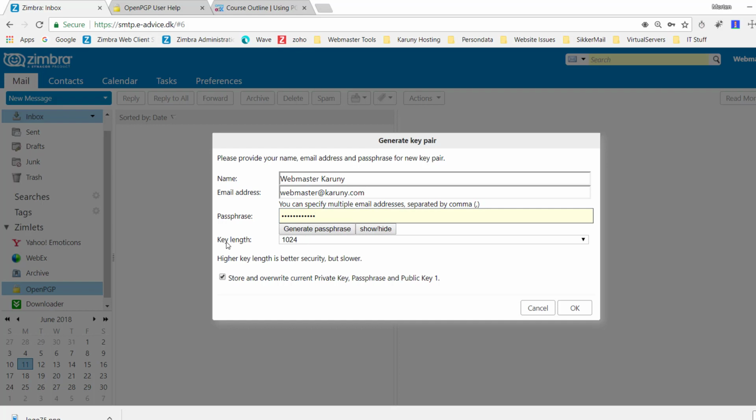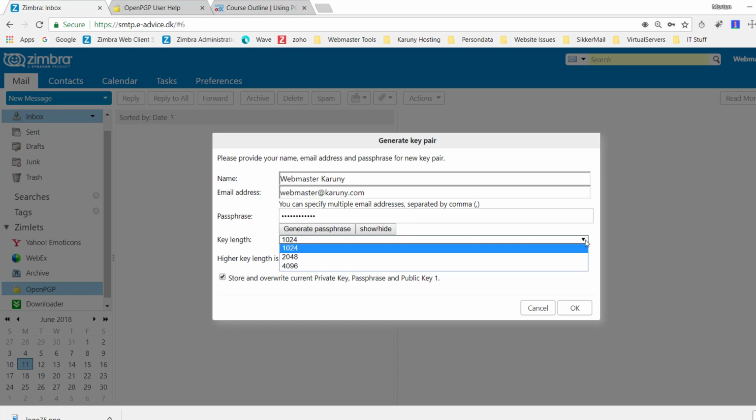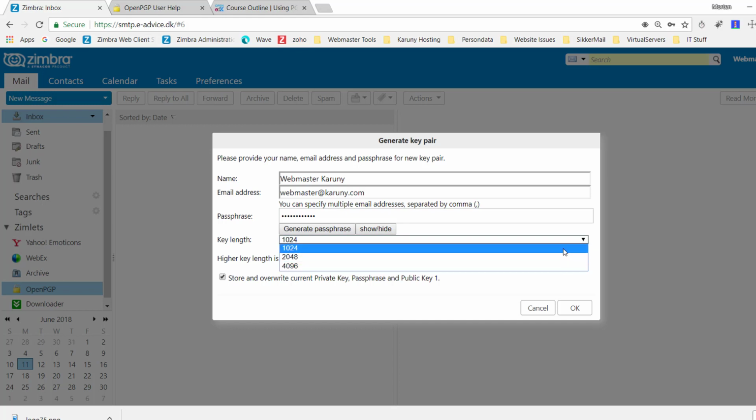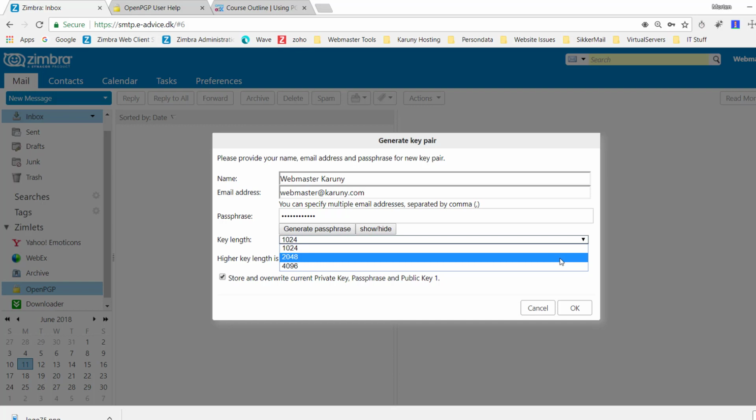When you've done that, you have one more thing to decide, and that's the key length. This has to do with the strength of the encryption, and you can see there are 3 different levels. I tend to go for the one in the middle that is 2048 long.